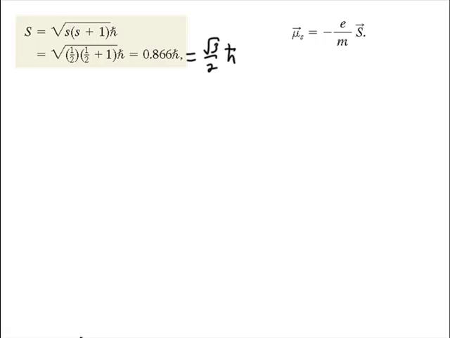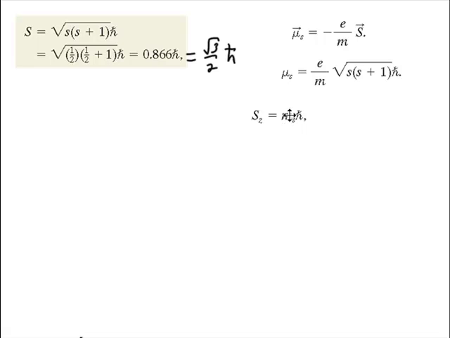As a result of this, the total spin magnetic dipole moment is just e over m times the square root of S times (S plus 1), times h bar. But as in the case of orbital angular momentum, it's very difficult to measure the total dipole moment. What we can measure is the effect of the component of the dipole moment along one particular direction, which we will call the z direction, and generally that is the direction of some magnetic field that the magnetic dipole is interacting with.